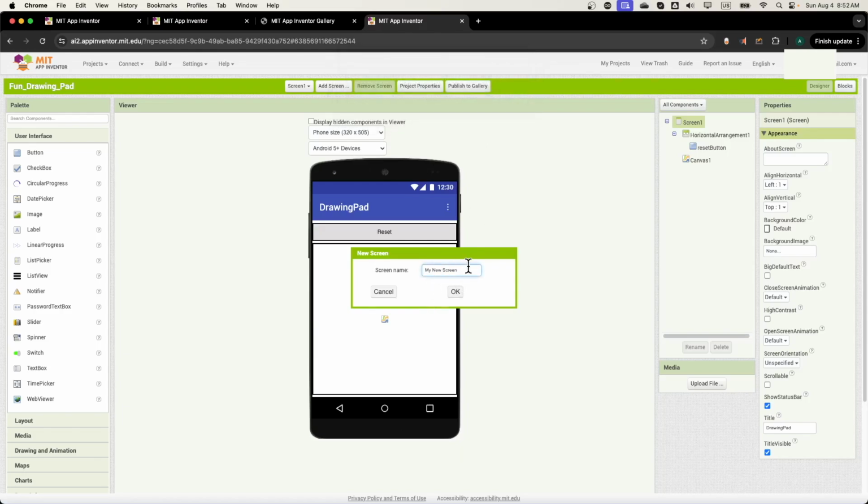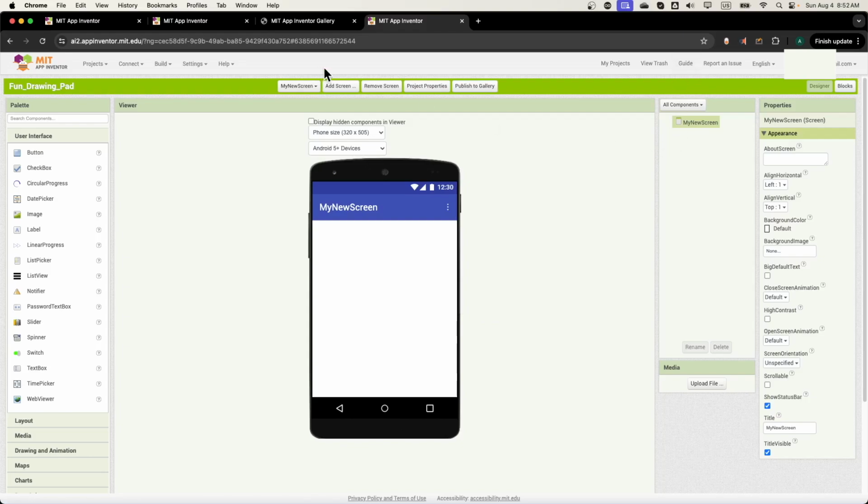Only no spaces are allowed. So that's how I can do that, but I cannot really rename a screen. If you have already created a screen with a name, you are not going to be able to rename it, which is fine.